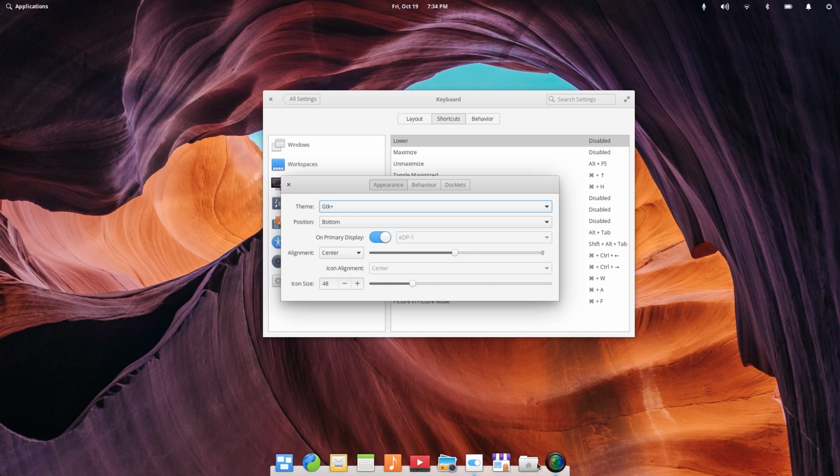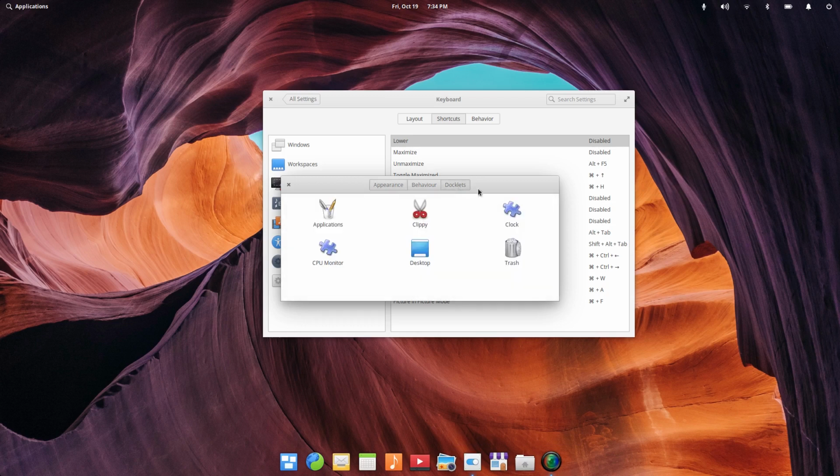I can't see them. Now maybe you can, maybe your eyes are better than mine, but I really cannot see those indicators. It'd be really nice if we had a way of making them a bit more bold, because it's very hard to see.